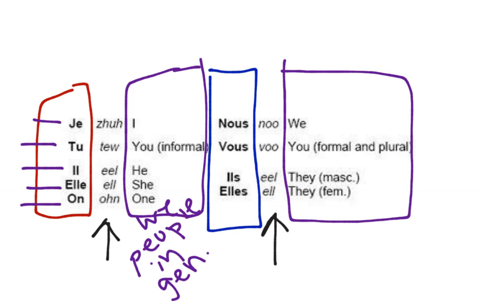And then over here we have nous, which is we. We have vous, which is you, formal and plural. We have il. You notice you don't pronounce the S even though it's there. It stays silent. Il and elle, which is they, masculine. I also tell people that's mixed because otherwise people forget that it can be a group of boys and girls together. So the M can be for masculine or mixed. And then they, feminine, which is elle. So it's je, tu, il, elle, on. Those are all the singular ones. They refer to one person at a time. And then nous, vous, il, and elle. And those are the plural ones. They refer to groups of people, and you can tell they're plural because there's an S at the end even though you don't pronounce it.